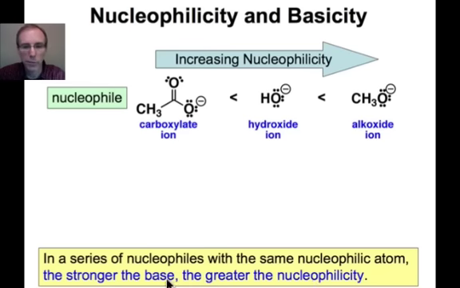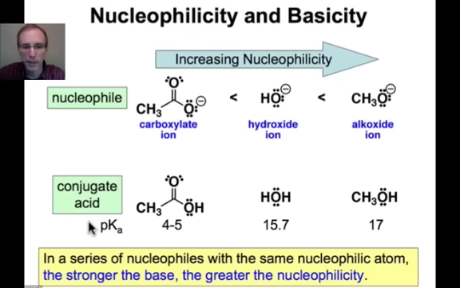The way we characterize base strength is by looking at the pKa of the conjugate acids. Acetic acid is the strongest acid, and the proton on methanol is the weakest acid. The weaker the acid, the stronger the conjugate base, the greater the nucleophilicity. The stronger the acid, the weaker the conjugate base, the weaker the nucleophilicity.